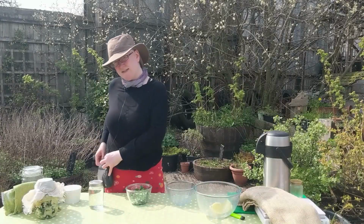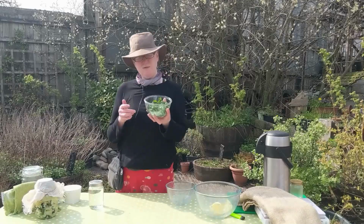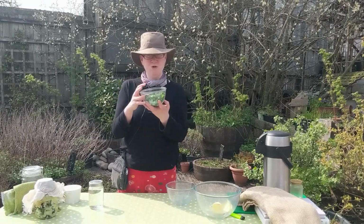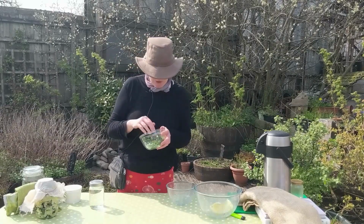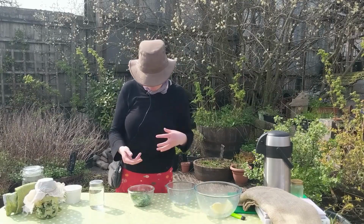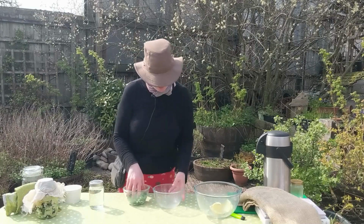So this is the second stage of the foraged wild greens being fermented. We left our greens sitting with the correct amount of salt to make 1 to 3% salt to wild greens. And then we left them sit just for an hour or so covered so that the salt could start to work. And now what I'm going to do is transfer these to a slightly larger bowl.